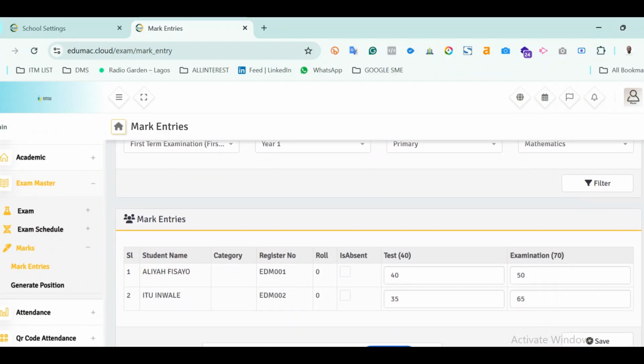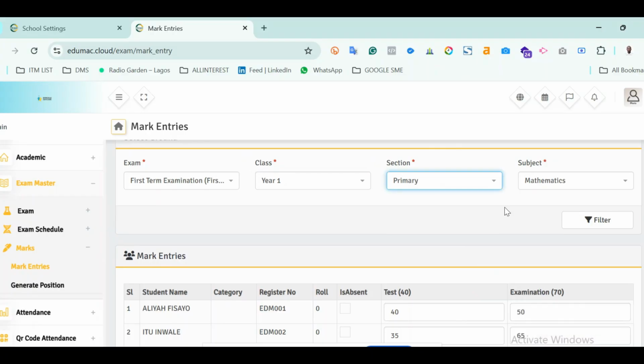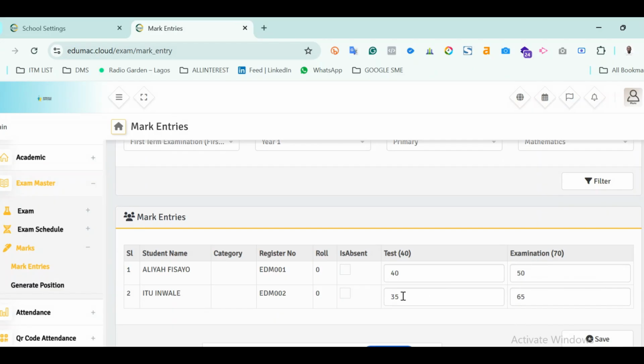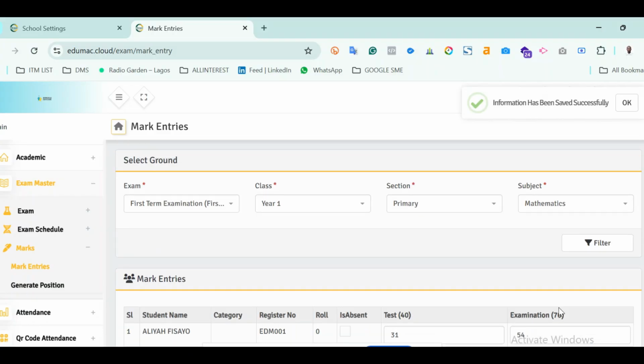So for year one, primary, filter, so goes to 41, 44, 68, 32. Then you save. Automatically it is saved.